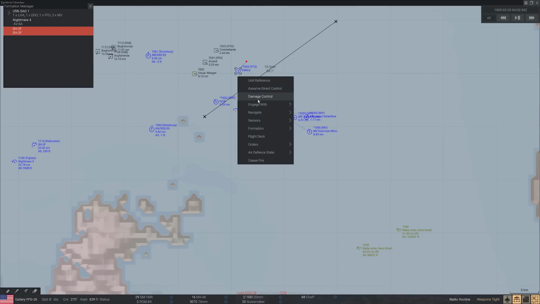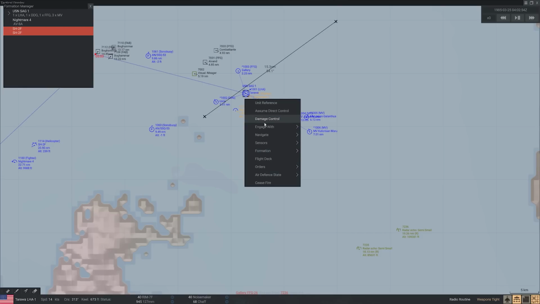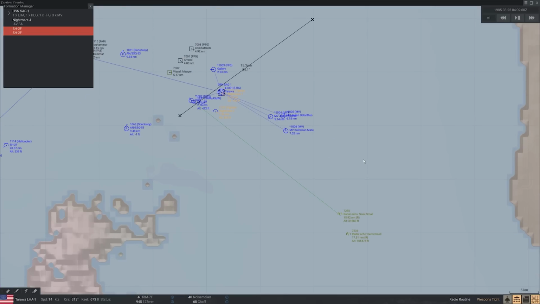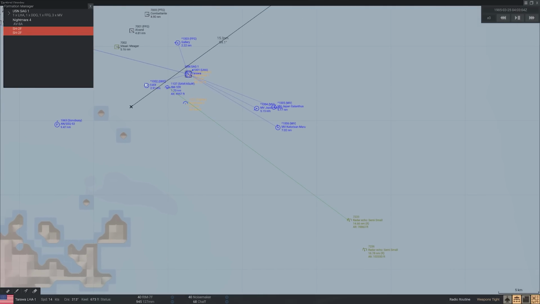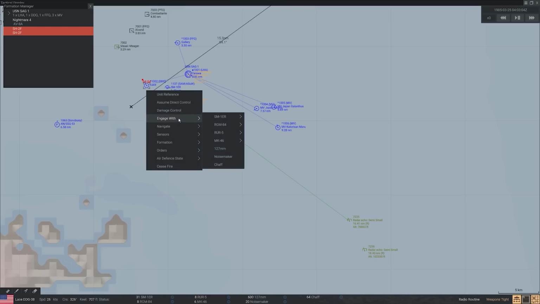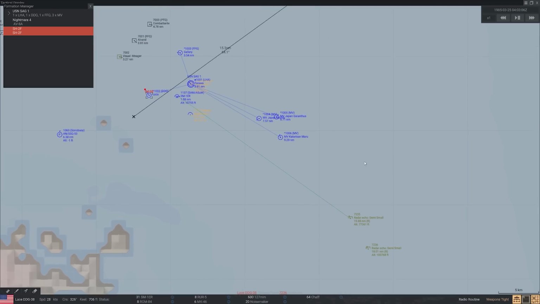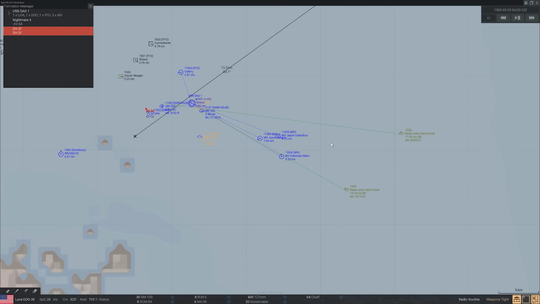Engage track 7, 2, 3, 5. Engaging track 7, 2, 3, 6. Single shot. Birds away, track 7, 2, 3, 5. At the moment, it looks like our destroyer's got the best. Engaging track 7, 2, 3, 6. Birds away. Buoy away.